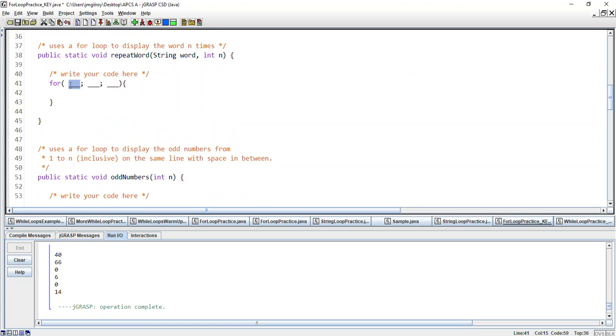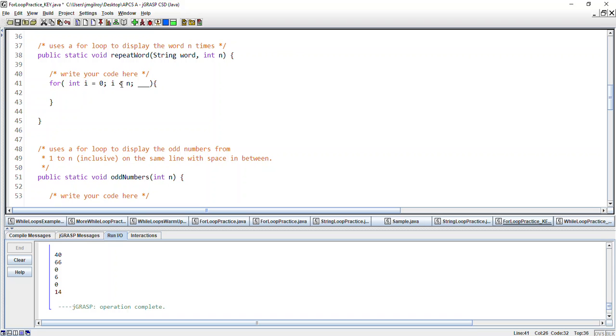Now I'm going to say, okay, I'm going to start out saying that I've repeated 0 times at this point. At the start of my loop, I haven't repeated at all. And I'm going to keep repeating as long as my numbers that I'm counting, like I've done it 0 times, 1 time, 2 times, 3 times, is smaller than n. Now, why am I saying smaller than n instead of less than or equal to n? And the answer is because I've decided to start at 0. Look really quick. N minus 0 is n. So it's going to repeat n times.